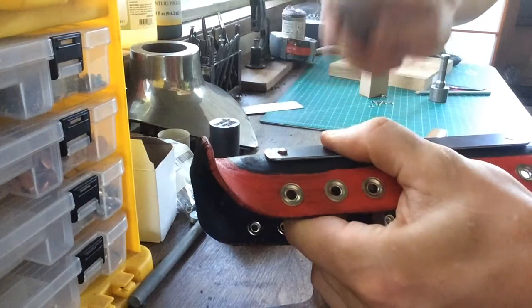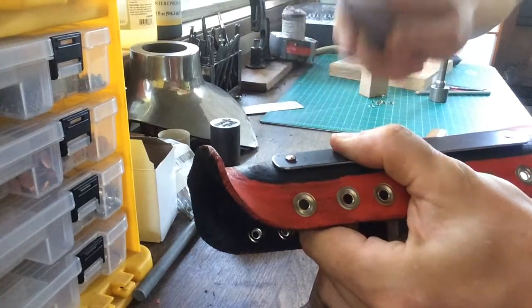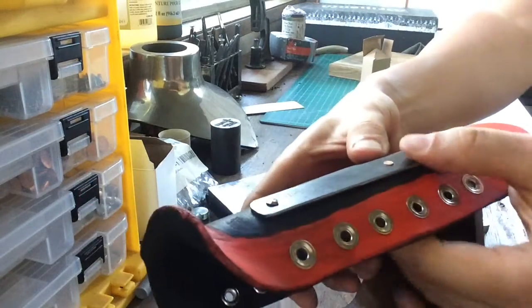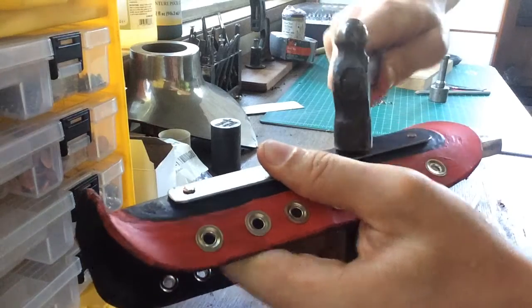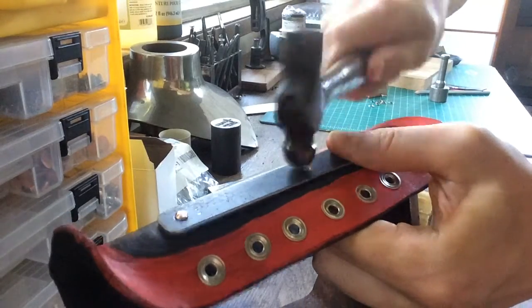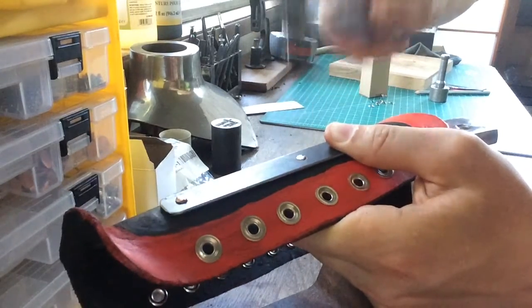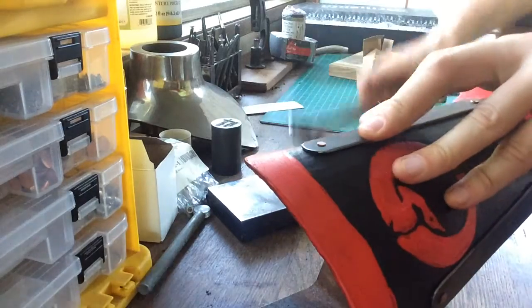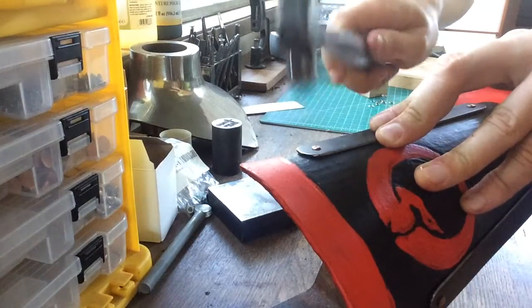Switching to the ball peen. The horn to make sure that I've got my rivet supported. Hammering down either side of the steel plate. Make sure it's nice and tight, and then ball peen. Switch again. Ball peen.